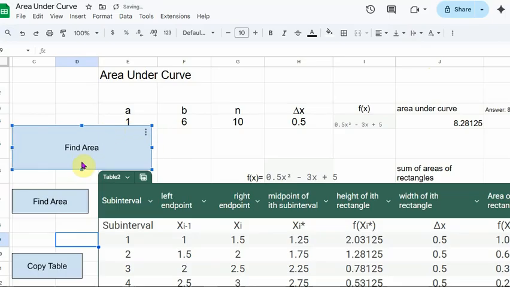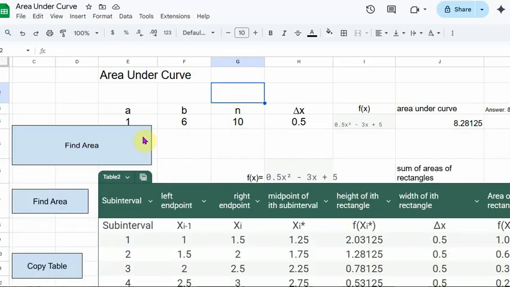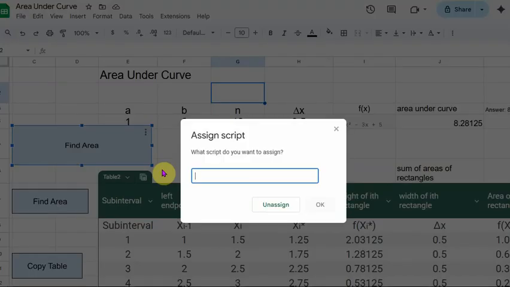And then what we need to do is assign a function to this button right here. And so go back to our function and then copy the name of the function. So copy, and then click on the 3 dots right here, and then assign script, and then paste the name of the function.